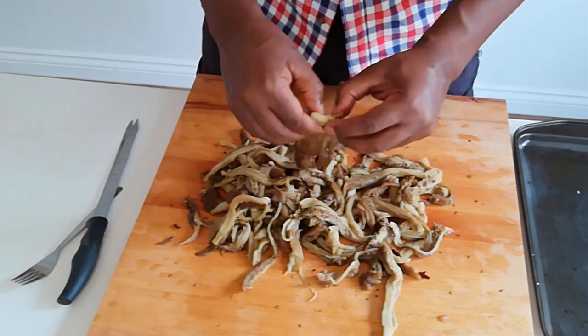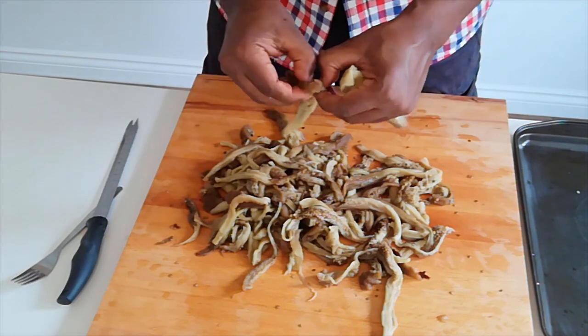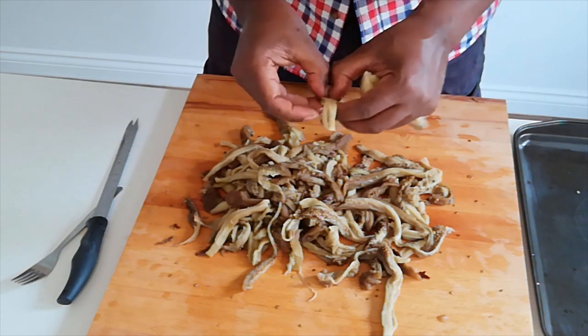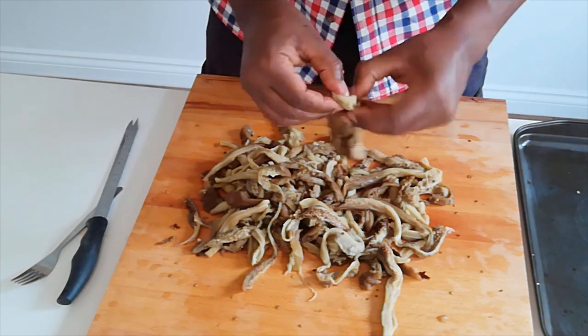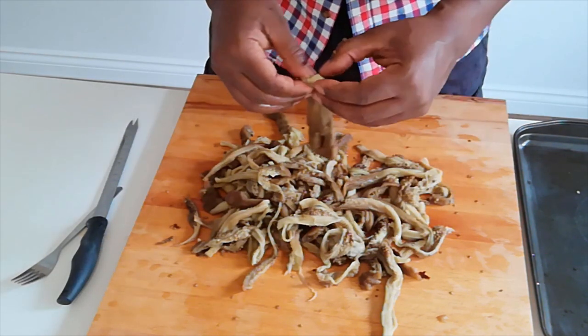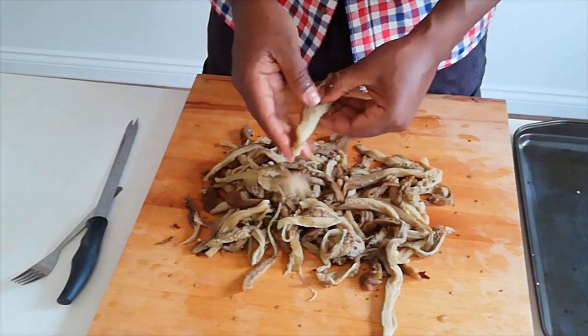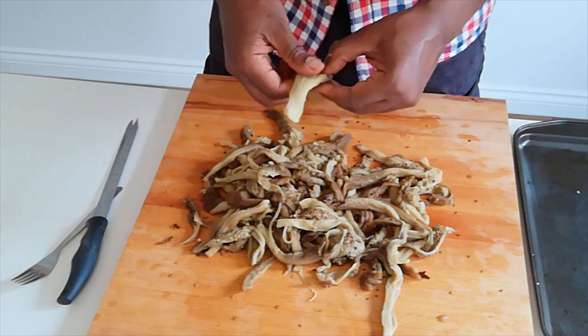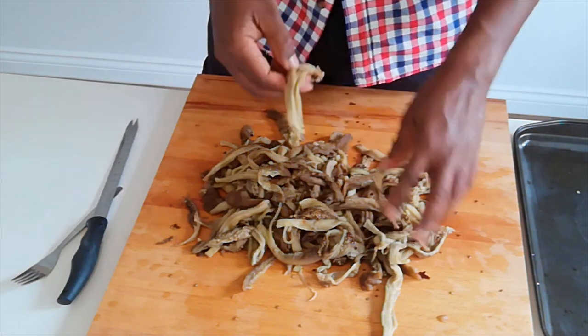Nearly there. What's interesting is that at this stage, it doesn't look particularly appetizing, but then at the same time, how many people would look at a pile of raw meat and lick their lips? But what I do find interesting is the fact that already we have a very meaty-like consistency. I mean, the squeeze, the texture, already feels very much like flesh. So we're nearly there.